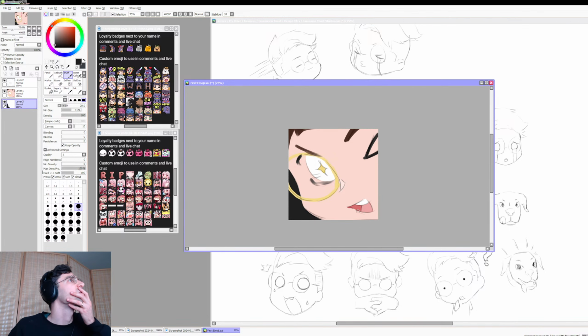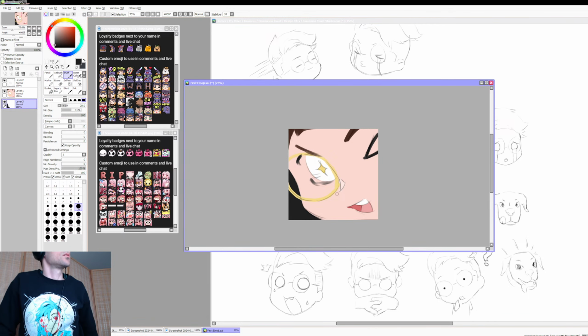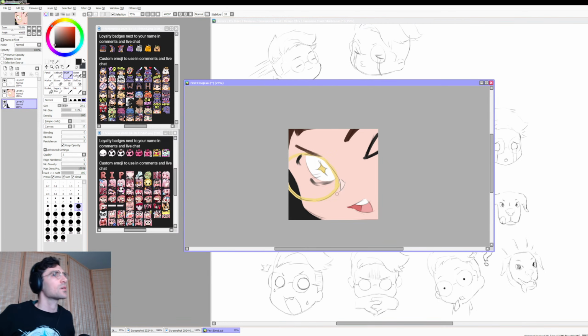Okay, so there's definitely gonna need to be adjustments. This is why I didn't want to ink it first. I was thinking that I was gonna have to adjust proportions and things like that.